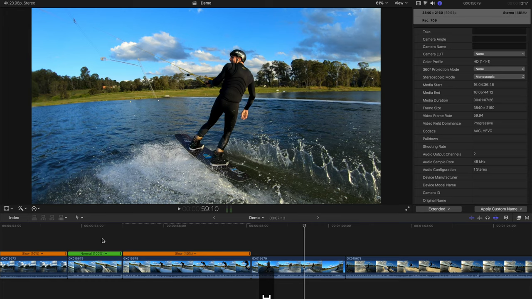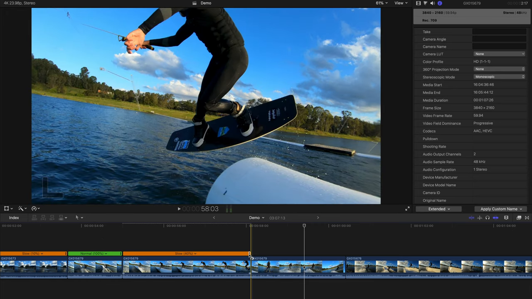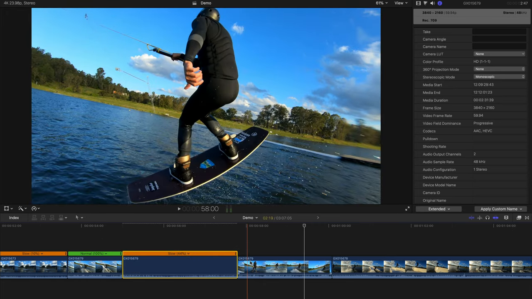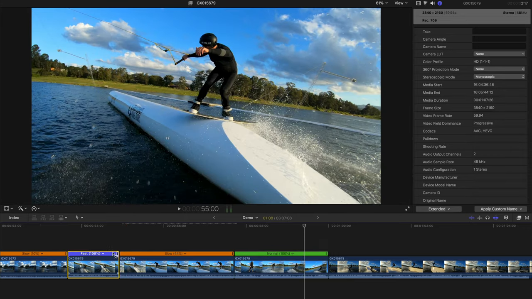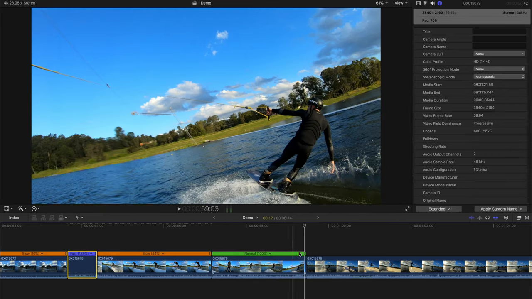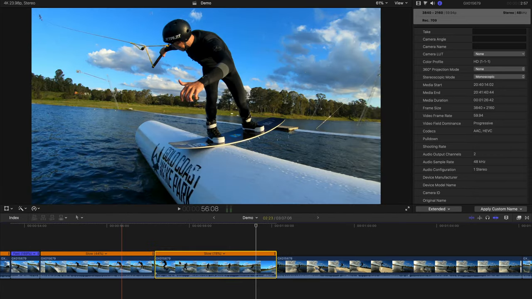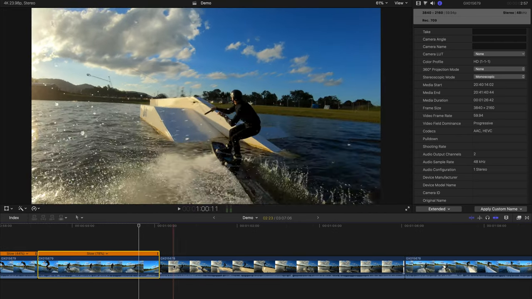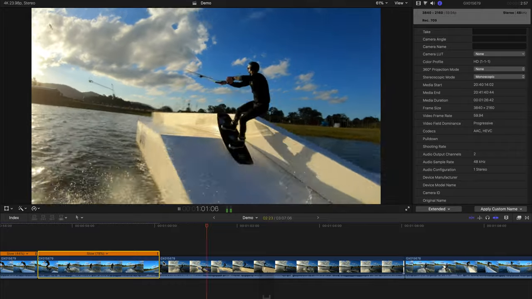so that's one way of doing it, and it's pretty cool. You can always adjust the speed of the clip individually. You could even change the speed a bit and have it faster at the beginning and faster at the end, but I'm not a huge fan and we can do a lot better. So I'm going to jump onto the next clip and let's play it back just to have a look.